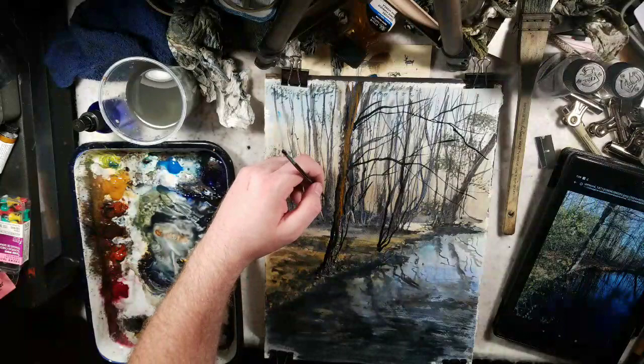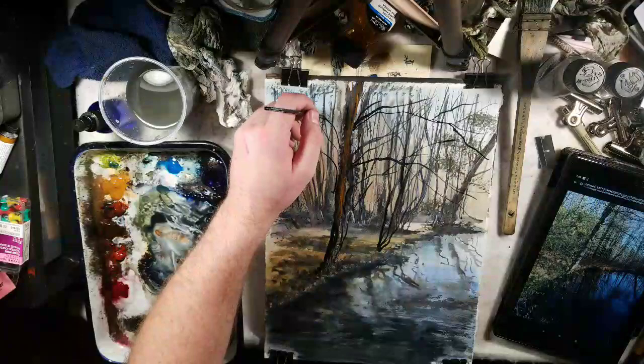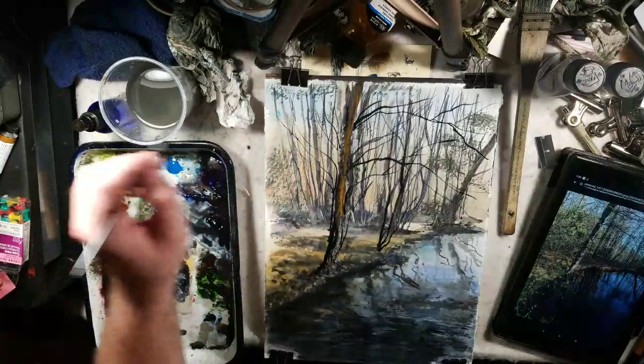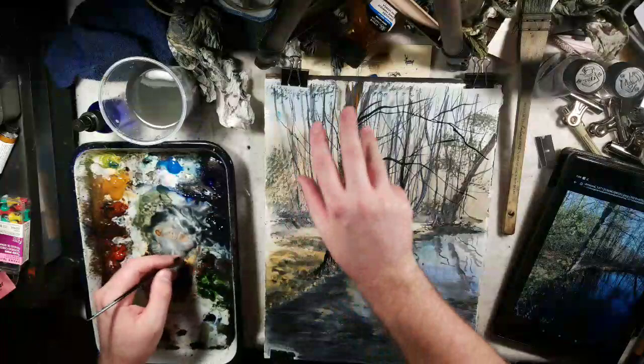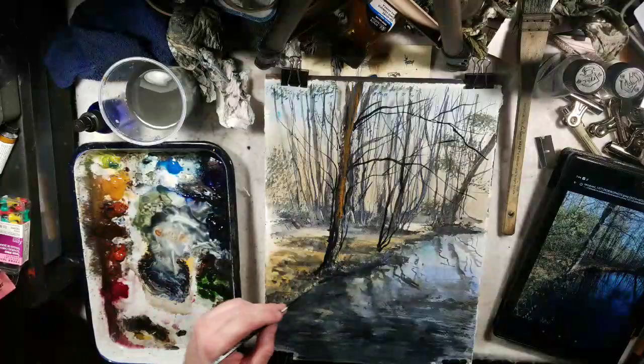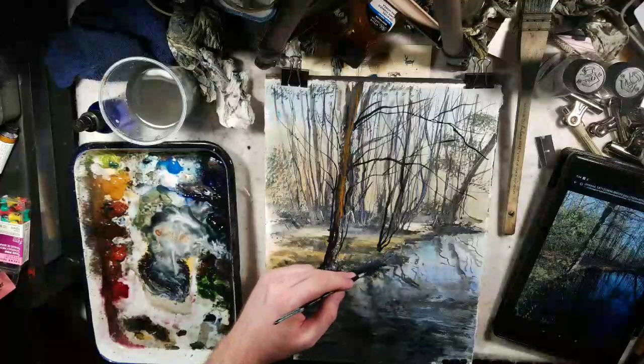And we're going to have tree branches on this other side, but they're going to be hidden by that front bush. However, I think it's really important that we put those in because of the density of that front bush. It's really not that big, and I don't want too much of this to show through. I don't want to, because we've been leaving this area alone. It feels kind of empty, so I want to just be very careful. And as I say that, I go to a different spot. I apologize. It's more just Payne's gray.